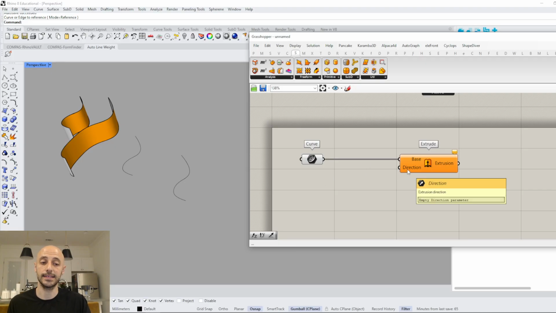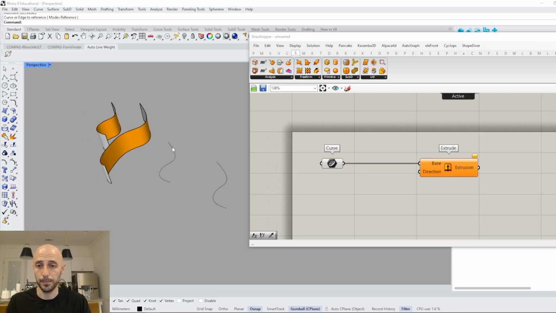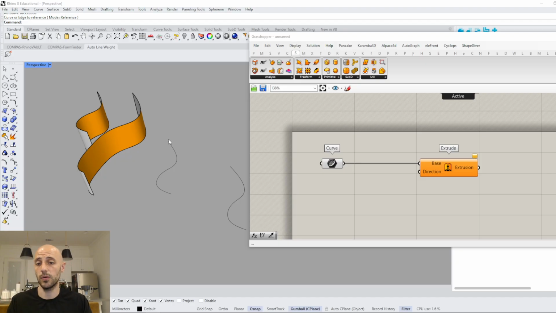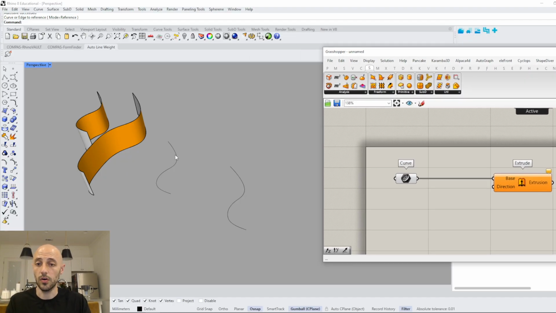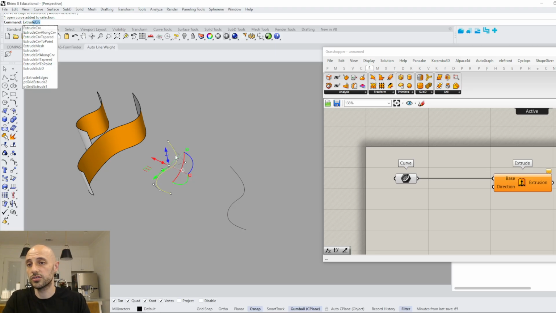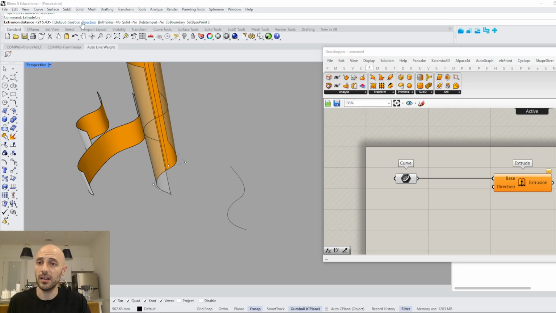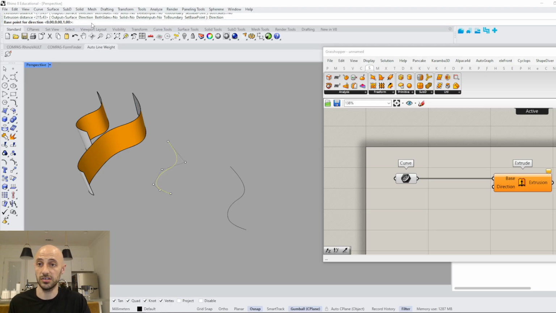The second thing it asks is the extrusion direction. Let's say we want to do the same thing with these guys, but I want you to pay attention to one thing here in Rhino. When we say extrude, we extrude a curve, right? However, we have a lot of different options here, right? Like the output, direction, both sides, solid yes and no. In this case, it's not possible since this is an open curve. Delete input, boundary set, base point or direction. You can change the direction to something else, right?